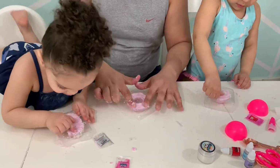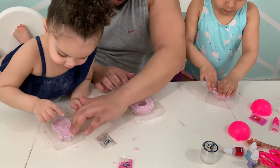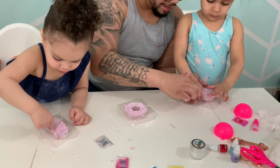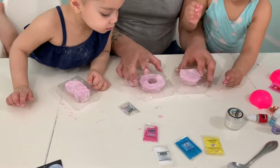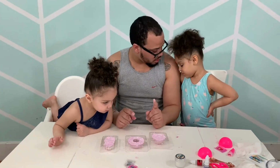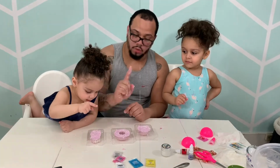Press down, down, down, down. Good job, Mama. Let me see, Haley. Great job. That's really hard. Oh my God, look at your cupcake. Look at her cupcake, and look at her pineapple. Look at each other's stuff. All right. So now that it's pressed firmly down, as you can see, you have to wait for 1 minute.